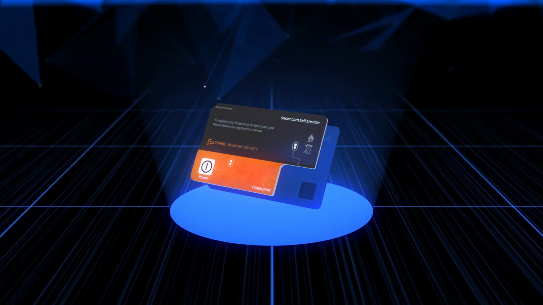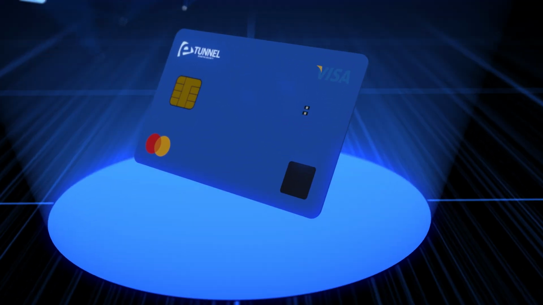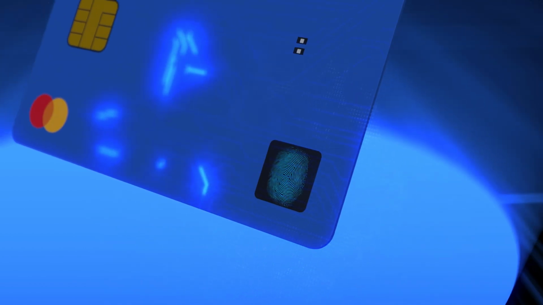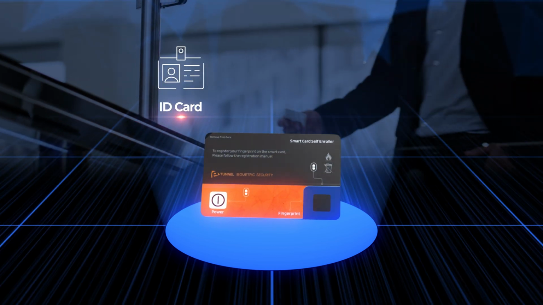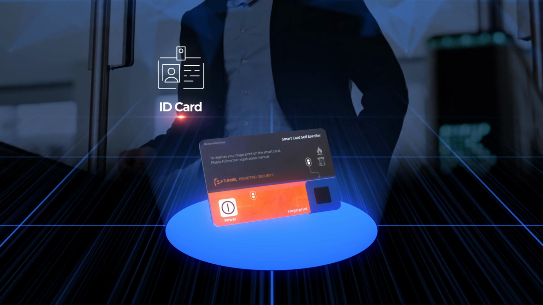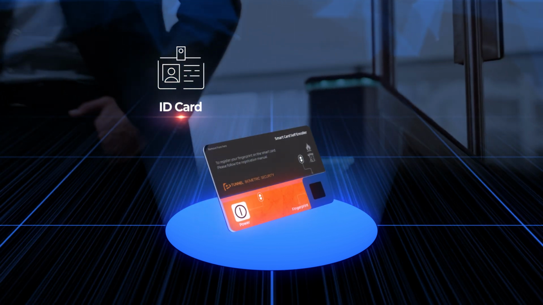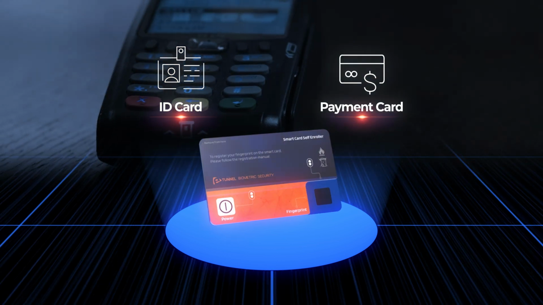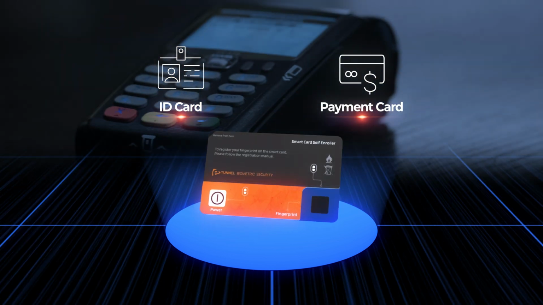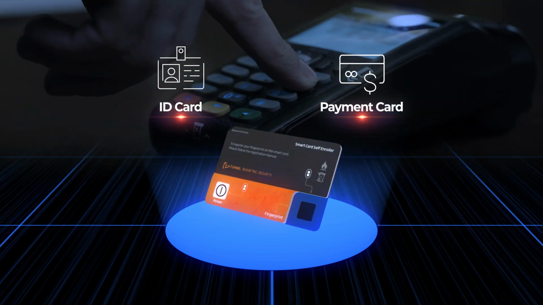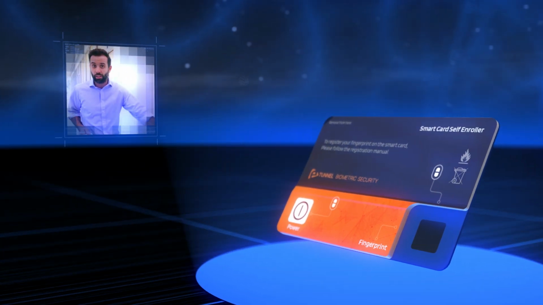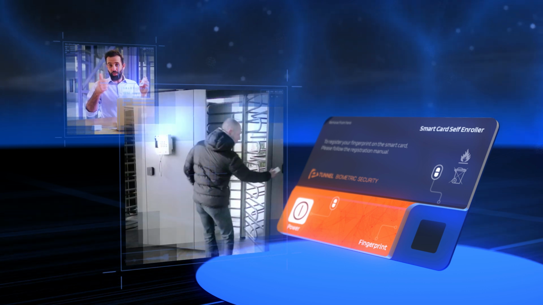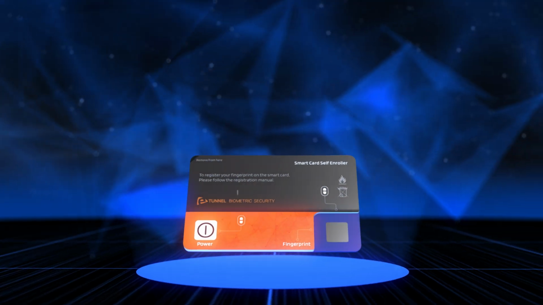eTUNNEL's biometric security product, Fingerprint Authentication Smart Cards, is divided into two categories based on its functions. The first is Fingerprint Authentication ID Card, applied to access security, PC logins, and other cybersecurity measures. The second is the Fingerprint Authentication Payment Card, which eliminates concerns of loss or theft being utilized as a credit card. Fingerprint Authentication ID Card is currently being supplied to the UN-affiliated international organization ITU, and there are plans for sequential supply to organizations such as ILO and WHO.